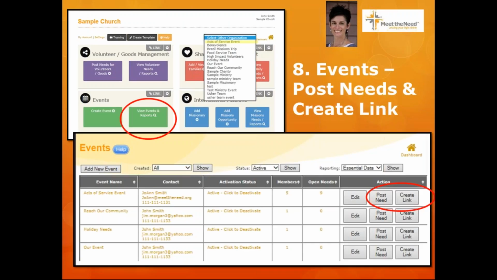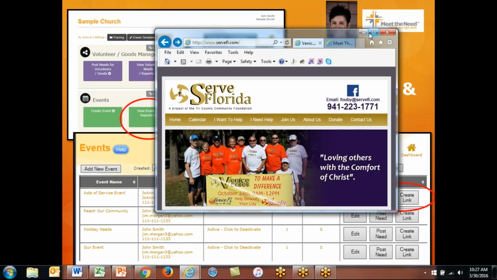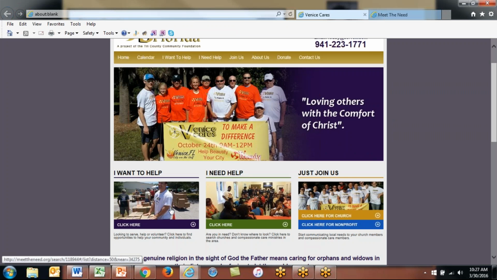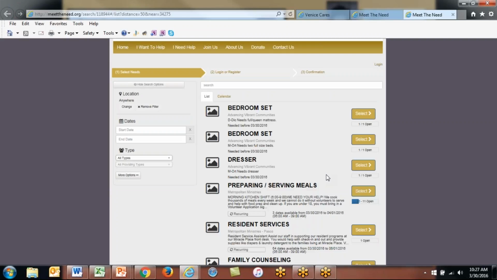Tanya, could you please go to Serve Florida, and we have the events posted, and the fact that it's got a Google map attached to it is pretty fantastic. Do you have it under I Want to Help? If you go under I Want to Help, there's food drives coming up on May 14th for both Northport and Venice. Just to let everybody know, I did it, so it couldn't have been that hard. But actually, it's pretty amazing.